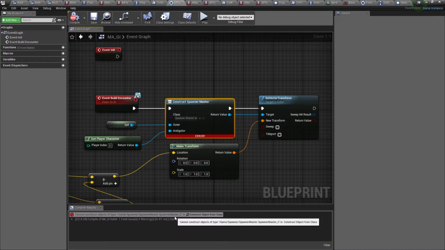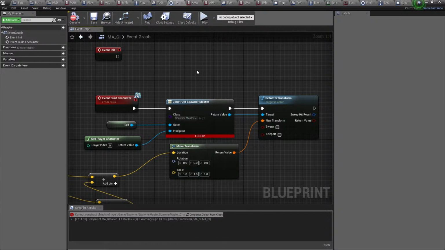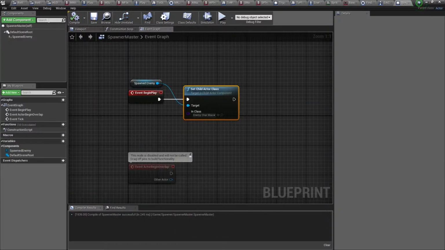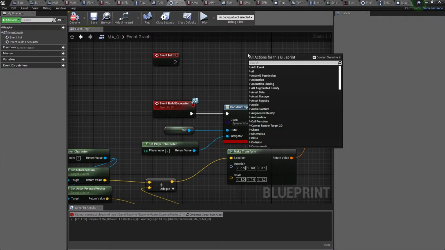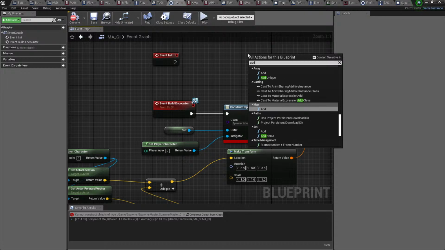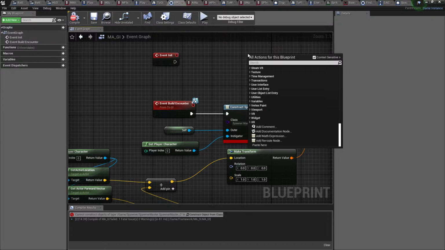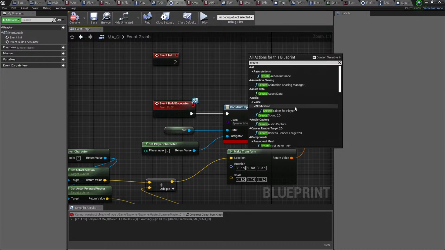Why are you unhappy? Oh, I cannot construct that, really? Is it because it's unsaved or something? Oh. No, this might be why I said I can't do that. I think it has to be add. Nope, add object. Okay, nope, maybe that is what I think it is. Never mind.